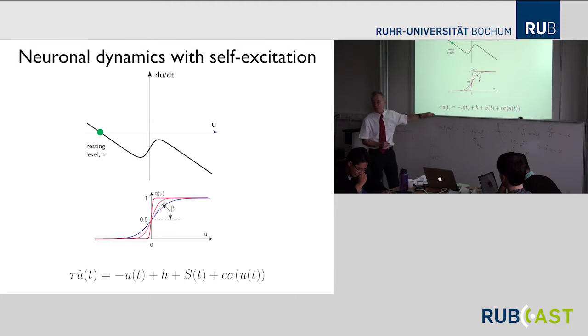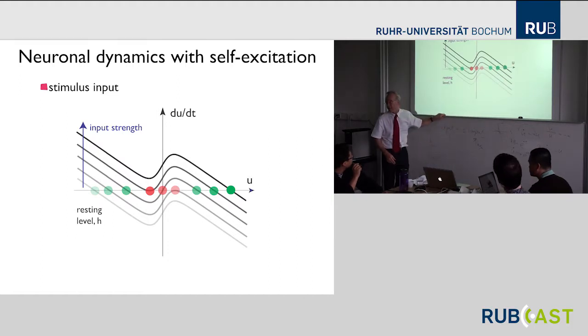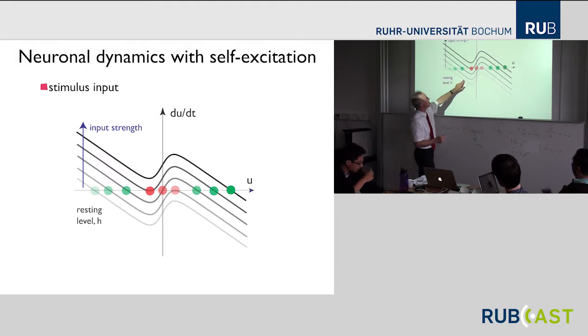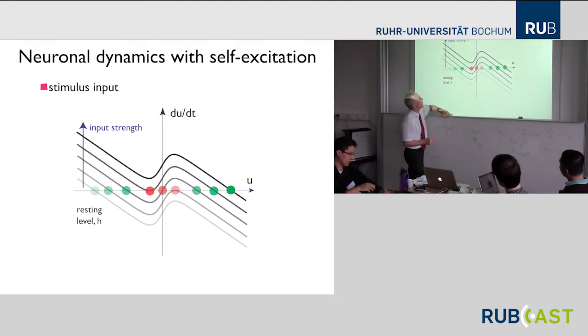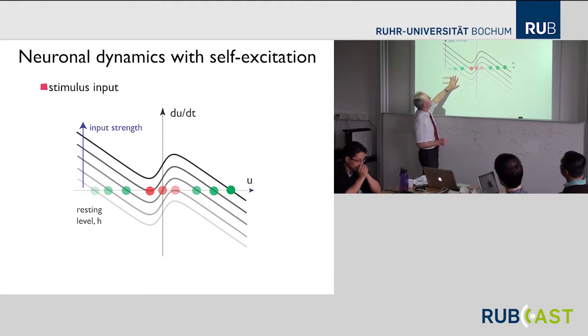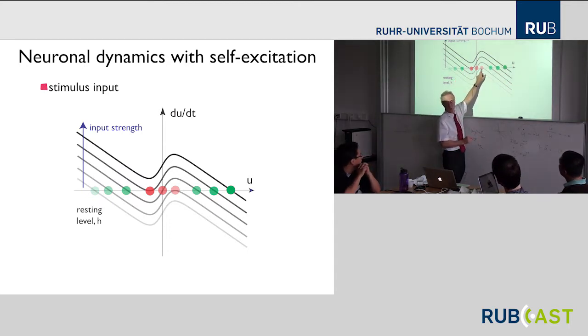The fact that there's some stuff here on the right doesn't really matter so far, but I can quickly get it to matter if I add another input, add a constant input. The different lines are supposed to reflect different amounts of input. So I'm starting with this one and then adding different inputs. And you see something here happens on the right. The green ones are always attractors. These are repellers. So a new attractor appears here on the right. And specifically, as I lift this up, this attractor is just shifting, still fine. But at some point, this starts to touch here. This is where a bifurcation occurs.